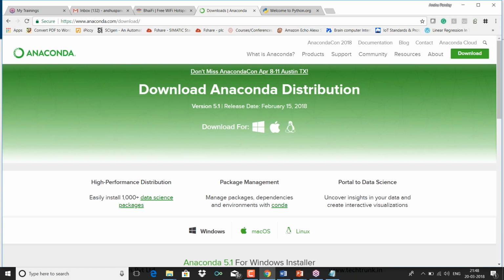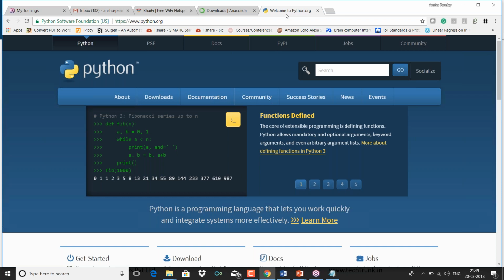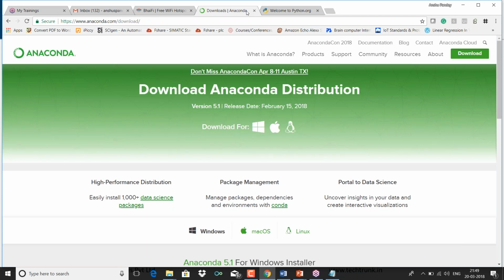Whatever Python syntax and coding you do in Anaconda, or in the Python IDE, or PyCharm, or something else, in all those IDEs, there are 10, 20 very popular IDEs for Python, you will get the same coding. There's no difference in coding. The only difference is the environment, the visual user interface, and also libraries. In core Python, you don't get basic machine learning or data science libraries pre-installed, whereas those libraries are pre-installed in Anaconda. That makes Anaconda a one-stop package and one of the first choices of data scientists across the world.